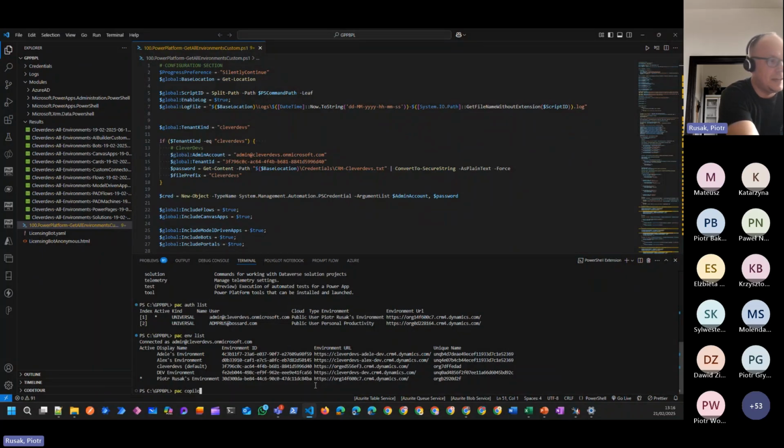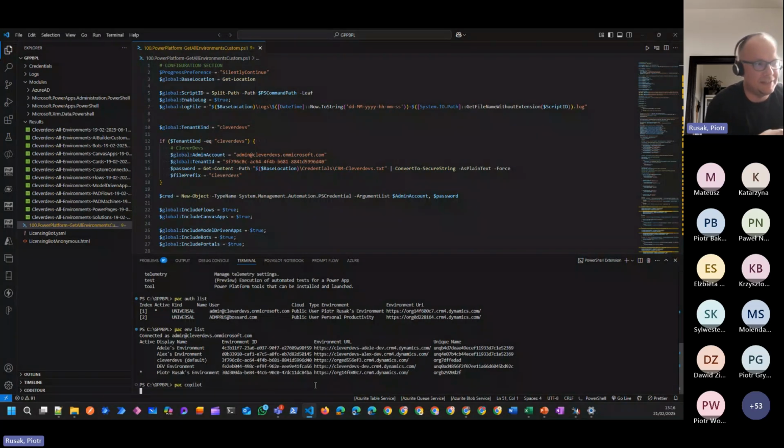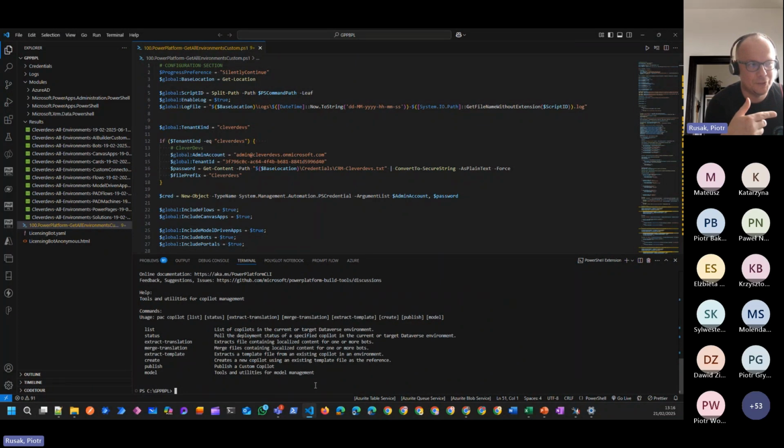Again, this session is not to explain piece by piece what's possible, it's just to tease you. You need to go and check those tools yourself and how they will work for you, because I want to show you 5 tips. The second one is about tools, and today I would like to put attention on the extract template command.